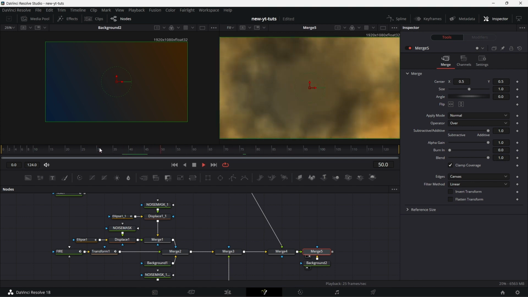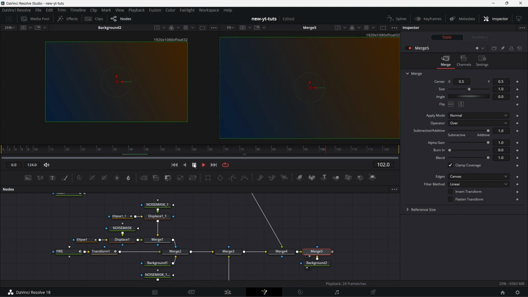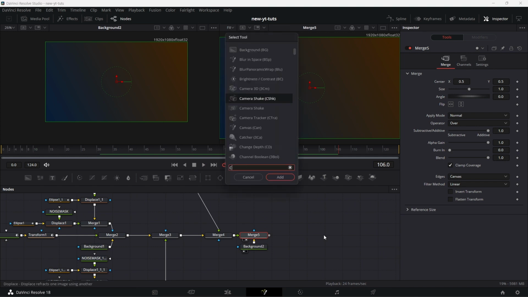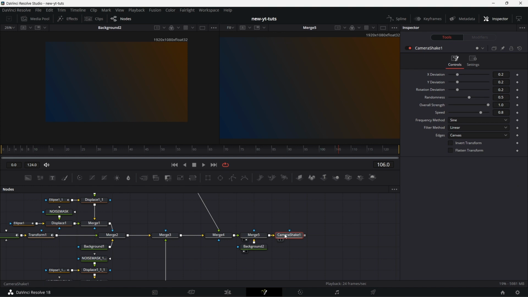See the animation, it's crazy, isn't it? The next thing we need to do, just to add a bit of drama to the whole thing, is add a camera shake. So I press Ctrl and spacebar, type camera, then drag camera shake and click add. For this camera shake, I want the X deviation to be 1, the Y deviation to be 0.5, and rotation to be 1.